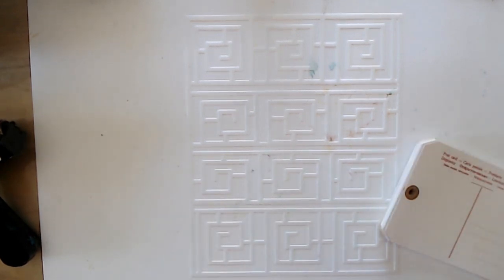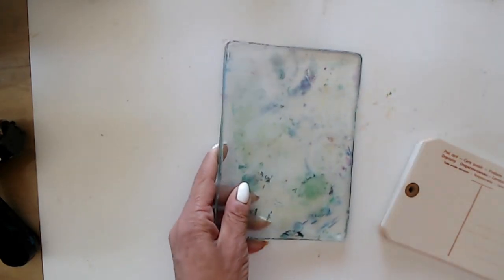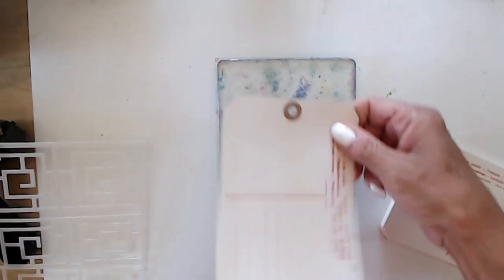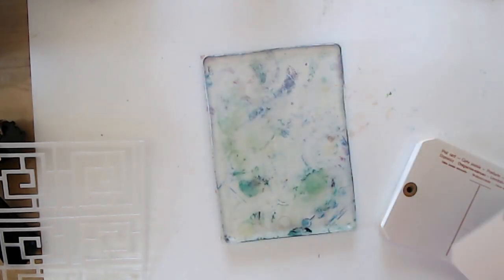All right, let's get my jelly plate out, my 5x7. I love this plate. It's what I use in my art journal. It's what I use to draw on things. Let's see if these fit. Okay, look at that. Who had this in mind today?